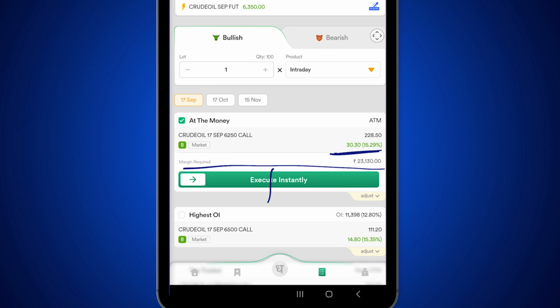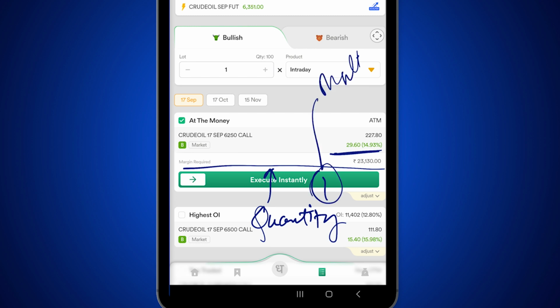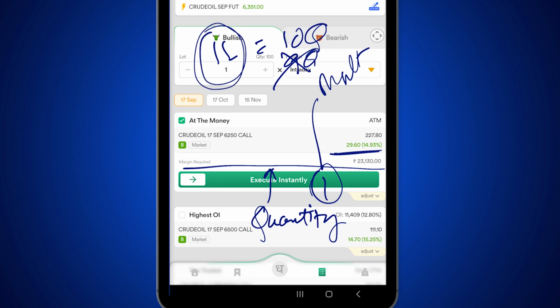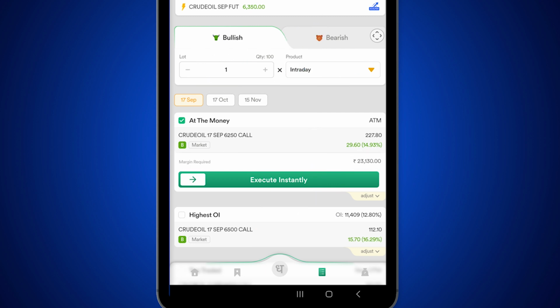So basically you will be required to purchase a certain number of quantity or units which will constitute of one lot. So you can buy multiple lots, but you cannot go below one lot. So for example, let's just say one lot is equal to 10 quantity. So if you want to go to 9 quantity, that will not be available. So you will by default have to purchase at least one lot, which will be a quantity of 10.